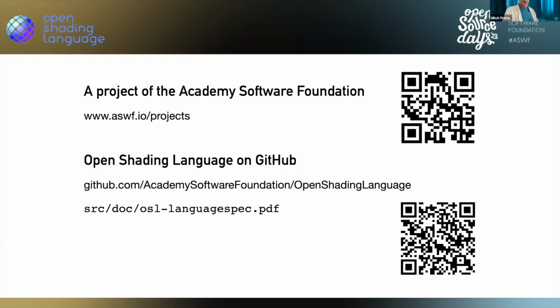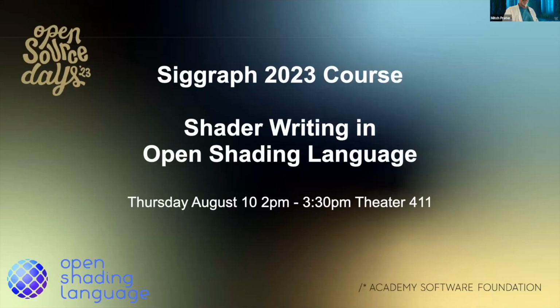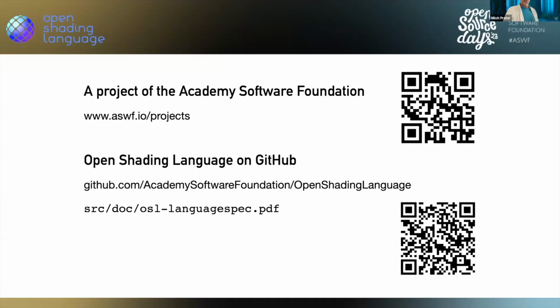And now I have gone off my first slide. So there we go. Anyway, all right. So there's a course I'm presenting. It's a graph course. I gave one last year. It's about writing shaders in OSL. I've updated it a bit for this year. So what I'm going to do now is just go through that extremely quickly to give you a quick taste of what that course will contain. So as you obviously already know, OSL is a project of the Academy Software Foundation. GitHub is located there.